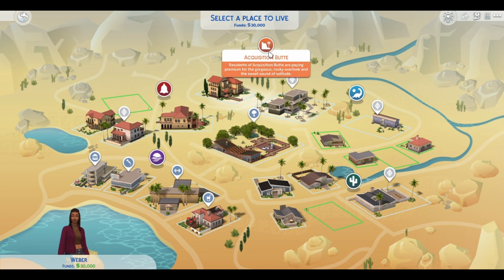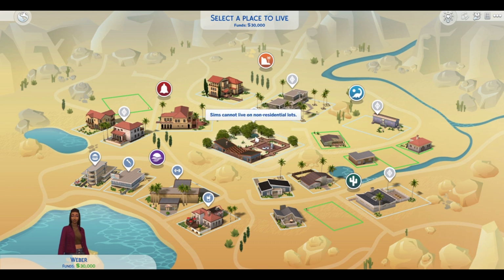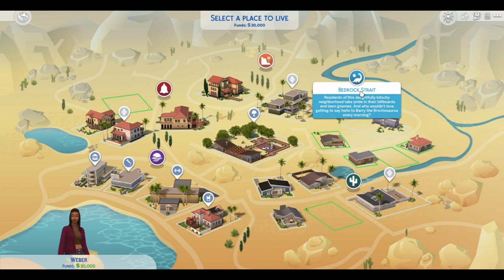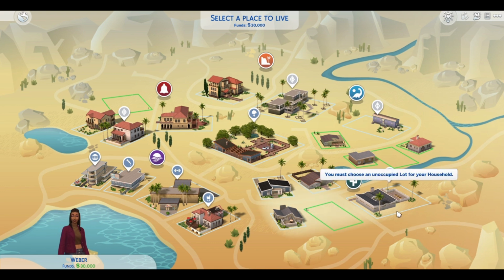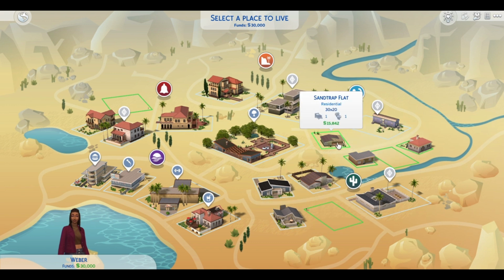This is another area, and this is their park. Their park is actually really nice. It has a little pond where you could catch frogs and sell the frogs. Over here is the Parch Prospect and Bedrock Strait. There's these homes that are available, and I think this is where I'm going to pick a house for her. I normally always pick, where is it? Oh my god, I can't afford it. That sucks. So I think we're going to go with this house. No. This is the one that I always pick whenever I play.